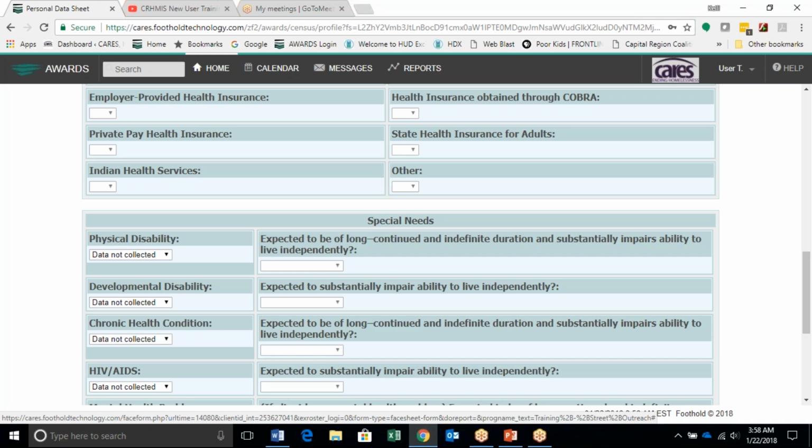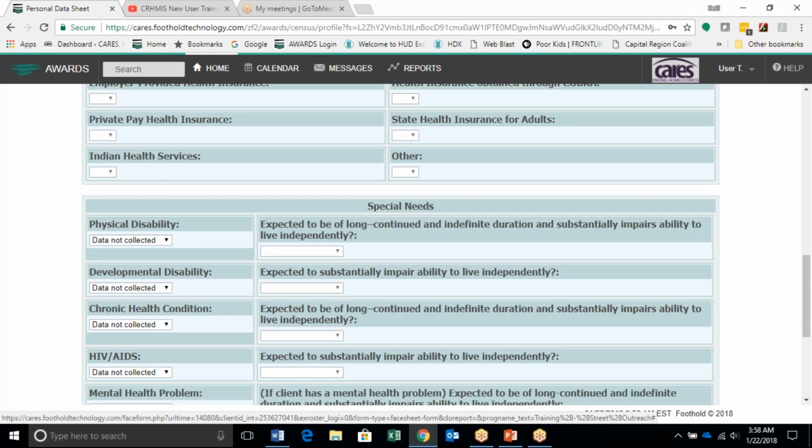This series of elements is only updated in the admission record. For most projects, I've been able to completely remove this section of data elements from the face sheet and discharge record completely. So you may not even see them on your face sheet and discharge, which would be great.